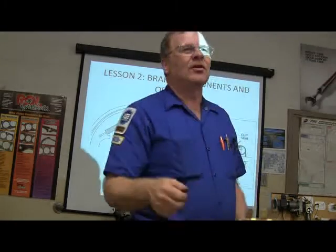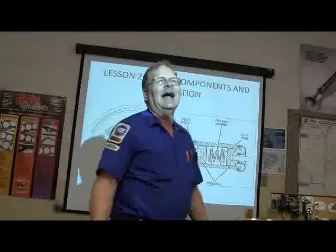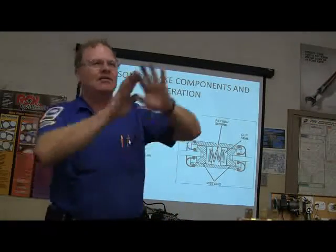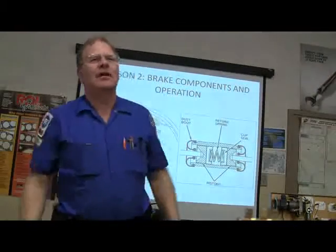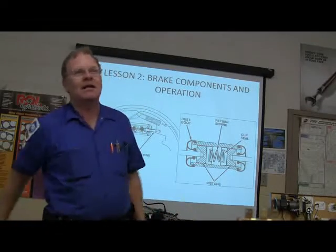Make sure that it's washed off. Don't ever take an air hose and blow that dust into the air. I came in here one day and I was preaching this, don't ever blow brake dust out of a brake drum. First thing the guy did when we got out of the shop, just blew the brake dust off of there.